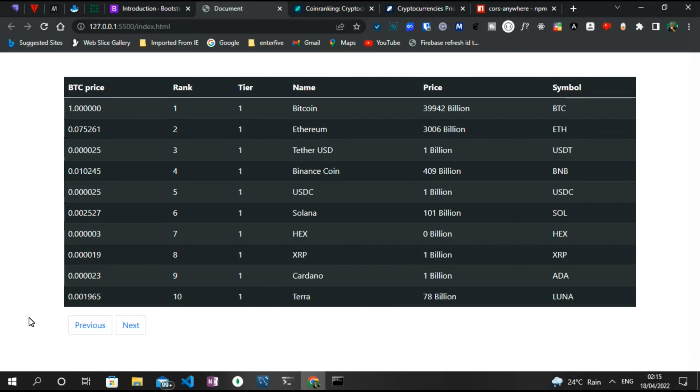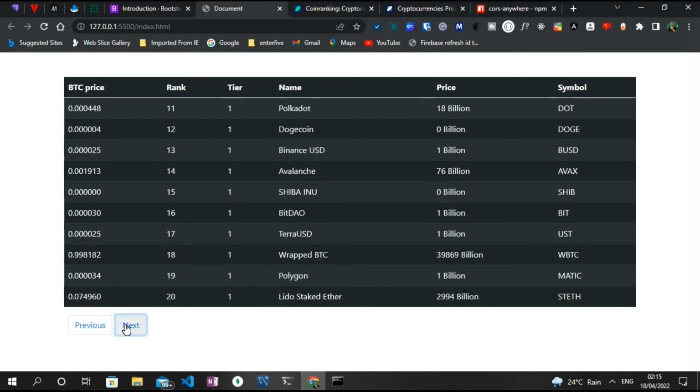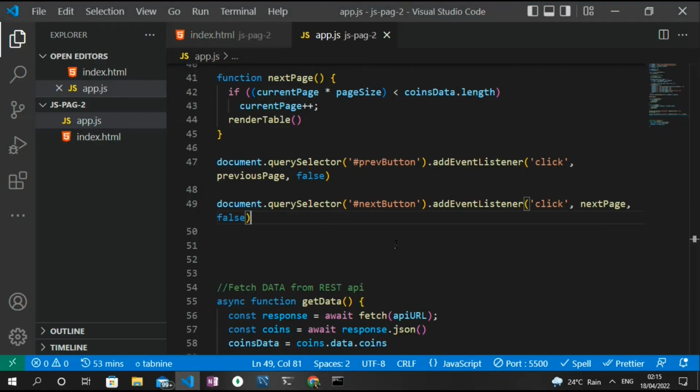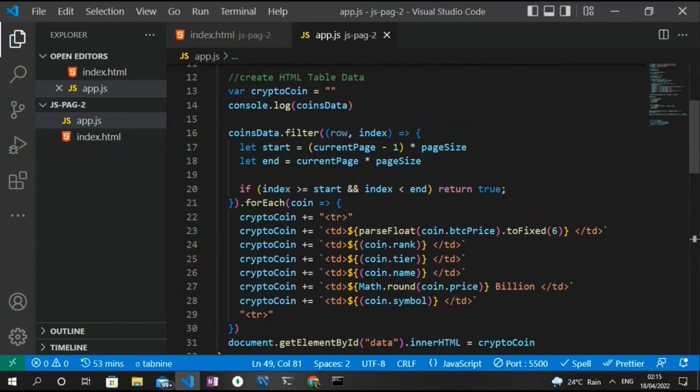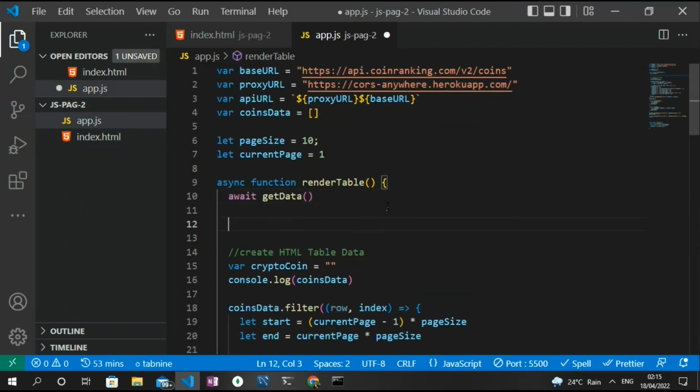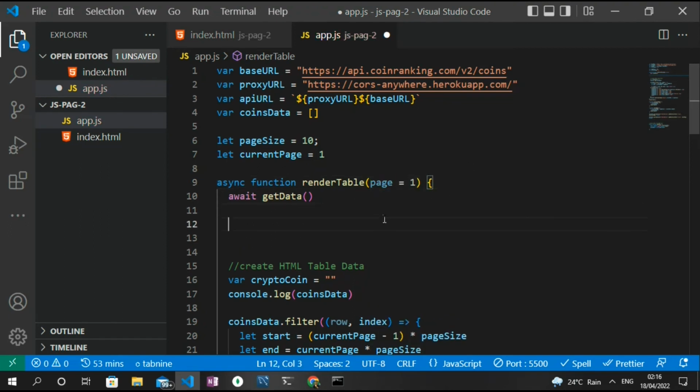So one more thing we need to do is, I mentioned something in the introduction of this video. I said when we are at the very first page, I want the previous button to disappear, and when we are on the last page, I want the next button to disappear. So we need to implement that functionality. To make that work, we're going to give the render table function a parameter to track each of the pages we currently have. So I'm going to create a parameter, a variable right inside of this render table function. So I'm going to say page is equal to 1.